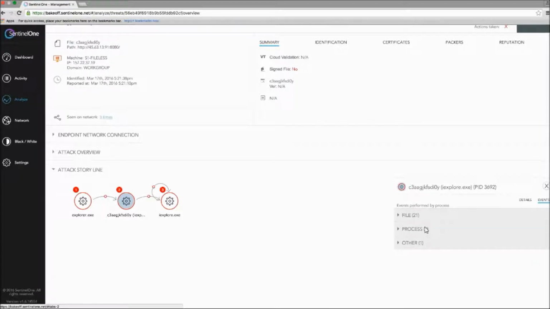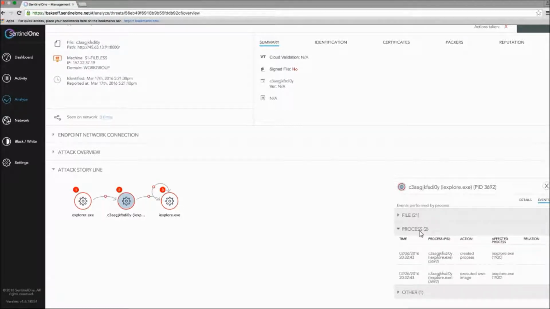This is actually interesting because utilizing such an exploit on top of Internet Explorer basically means that you can't even trust your whitelisting solution, because Internet Explorer is by far a very whitelisted application. What we're doing here as attackers is utilizing a vulnerability in that whitelisted application to gain access to the system. So again, we can go over and see everything related to file, process, any other type of operations. We can continue to investigate it.